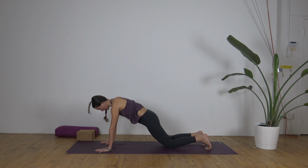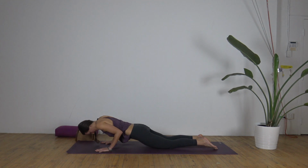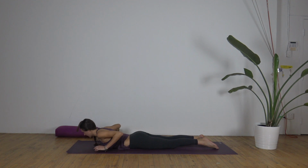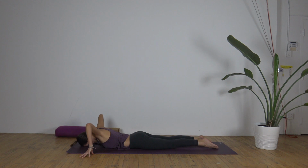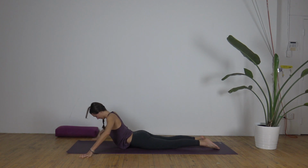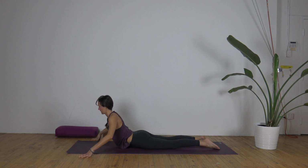So knees can come down, bend your elbows toward the back of the mat. Nice and controlled. Tops of feet are pressing down. Fingers will come wide and maybe even in front of you slightly, elbows to the sky, rolling cobras. So as you inhale, pubic bone down, tops of the feet down, the upper back is going to lead. You don't have to go super high, and then the head is the last to come up, softening the shoulders.